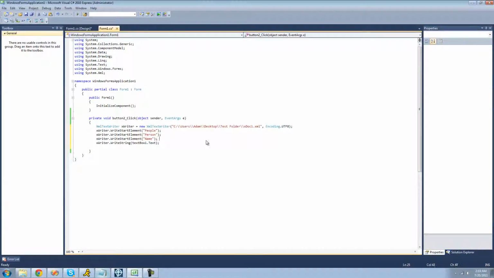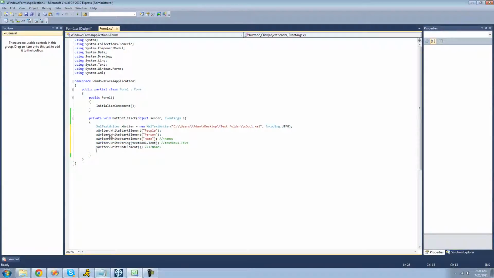So I'll just put text box one.text here, and then the write end element will be writing the end element, so we'll be writing name. So it'll just be closing off of this node right here. So basically it's just writing a new node called name.